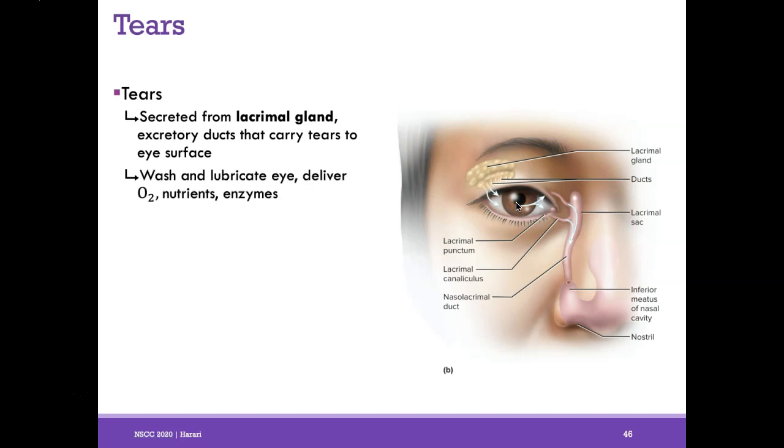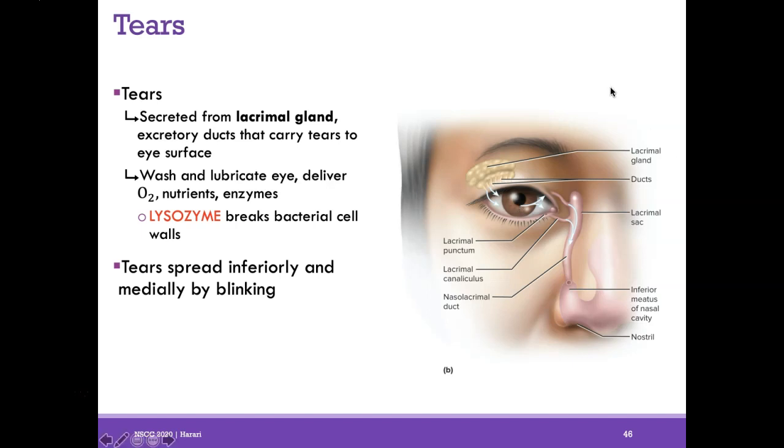And the purpose of tears is to lubricate and wash the eye of any debris, but to also deliver oxygen, nutrients, and enzymes. So tears are important for nutrition and protection. And there's an important enzyme called lysozyme that I'd like you to know about. Lysozyme is an enzyme that's also found in mucus and egg whites and lots of other things. But in our tears, we have a lot of lysozyme, and it's like a scissor that breaks up bacterial cell walls. So if we get bacteria in our eye, we have lysozyme that chops up the bacteria so they can't infect us or get inside of our eye or our brain.